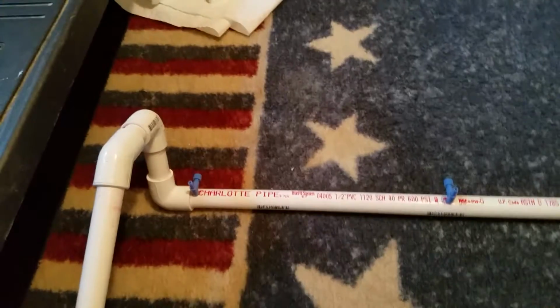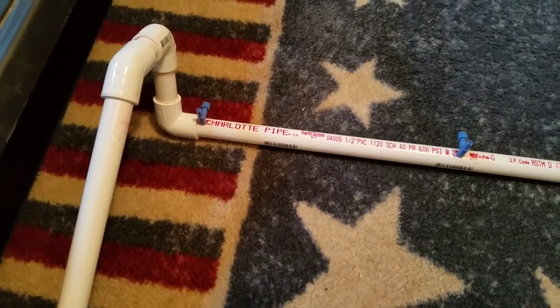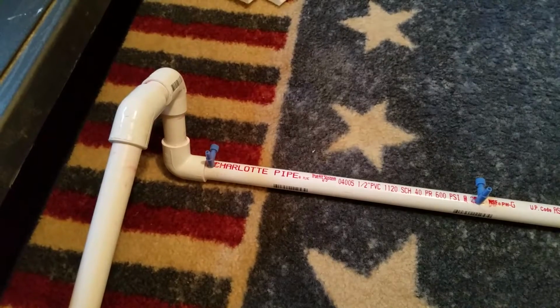And that's it. I'm going to let this dry overnight. Tomorrow's Thursday. I'll let it dry all Thursday, and then Friday I'll finish putting it together. That way the acrylic glue is 100% dry.